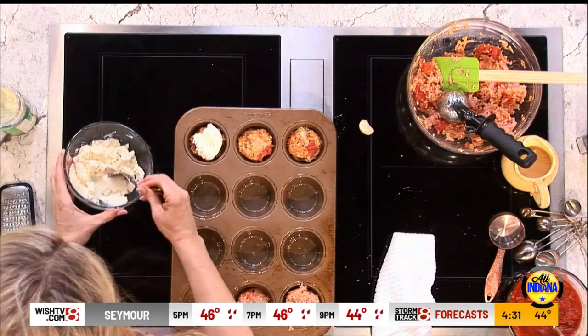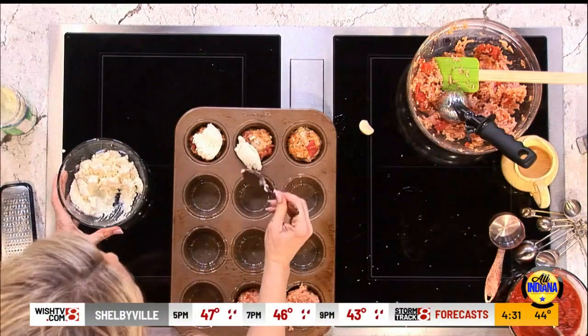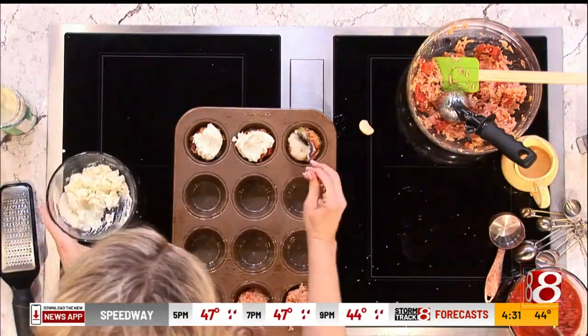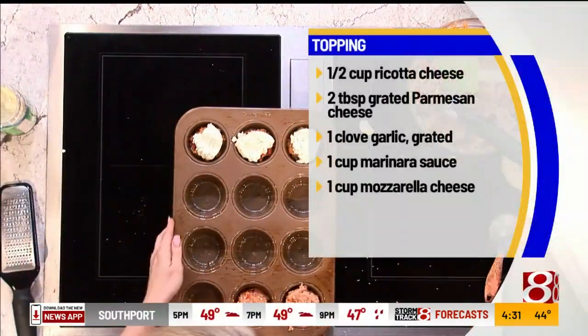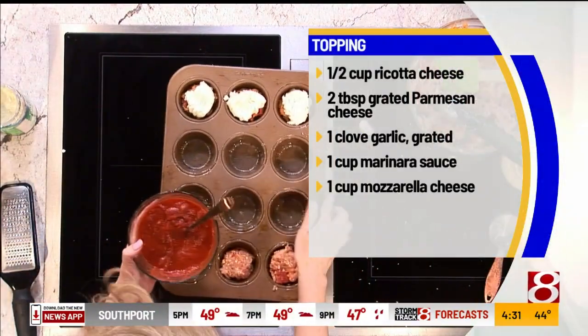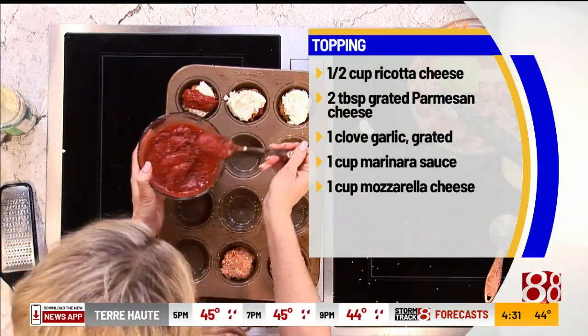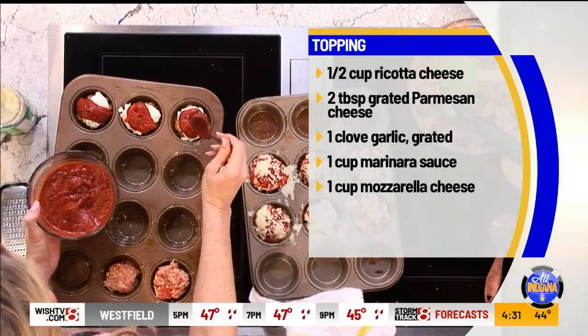I'm gonna trust you, Mike, to get the finished meatloaves out of the oven. Can you take that and do that for me? I think that's my first request, but I'm trying to hurry for you guys because I want to show you the finished version of this recipe. So you get the yummy gooey cheese on there. Oh, that looks good. And then on top of that, watch this. Hot. Yeah, I gotta give Mike some 101 on picking stuff out of the oven. I need to double up. It is, yeah. I'm sure he's got a lot.